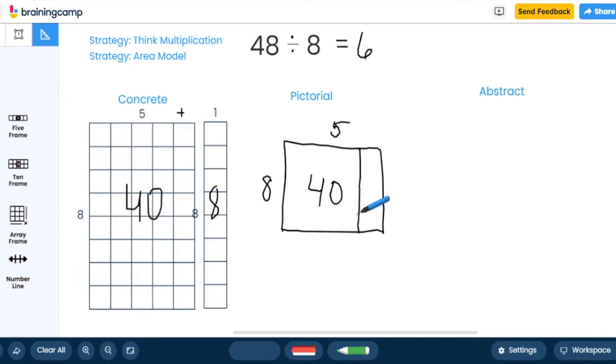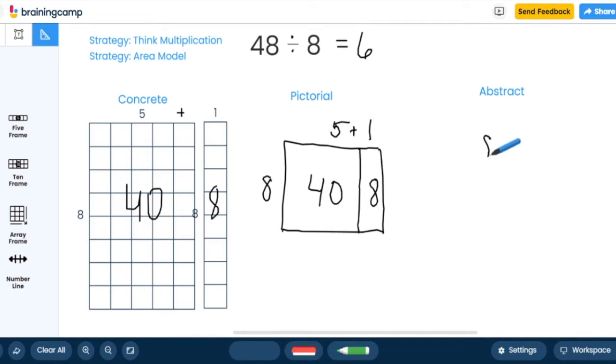We do want to have the students draw the area model like this, relatively proportional to the quantities that they're dealing with. So 40 already I'm dealing with. I have 8 more to go, which is just one more group of 8. And so again, I'll be showing you that area model here, but I've drawn it now as a picture. I'm recording my partial products. And even abstractly, I could be recording it as these partial products.